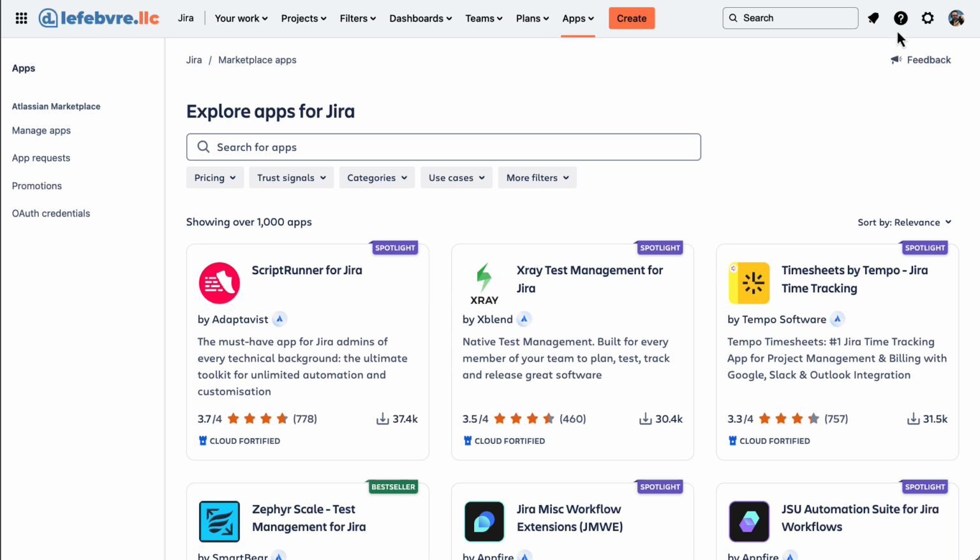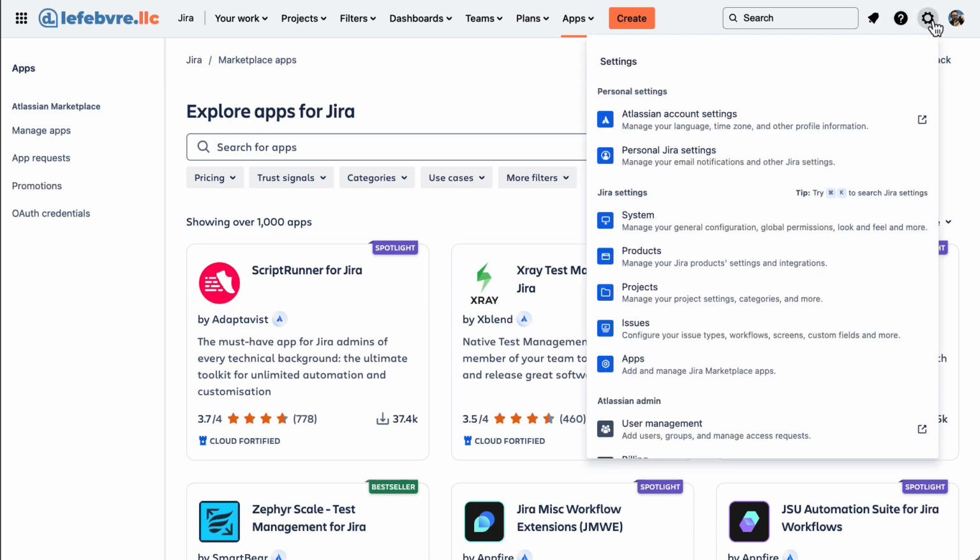Next to the help, we have our settings. In here, you will find all the settings that you have access to. So, for example, if you're a user, you're going to have the settings for just your account and not a lot of the Jira administration settings, right? I am logged in as a global Jira administrator, so I see a lot more settings than somebody who is not an administrator will. And of course, we'll be going through these settings a lot in this course as well.